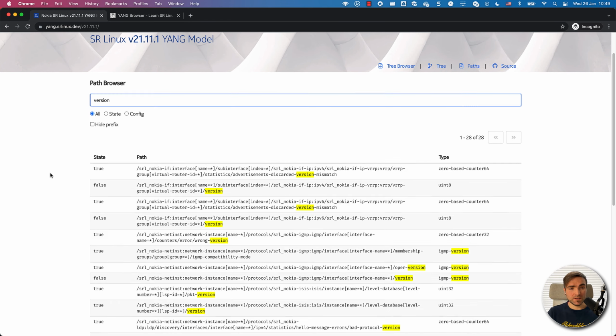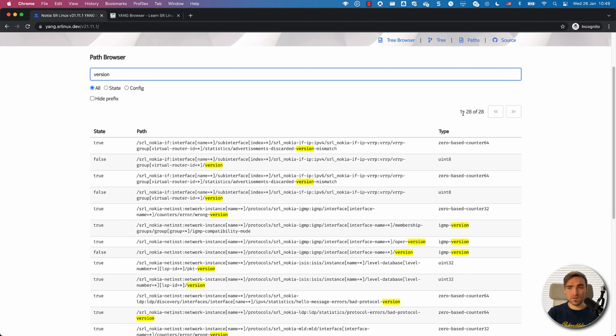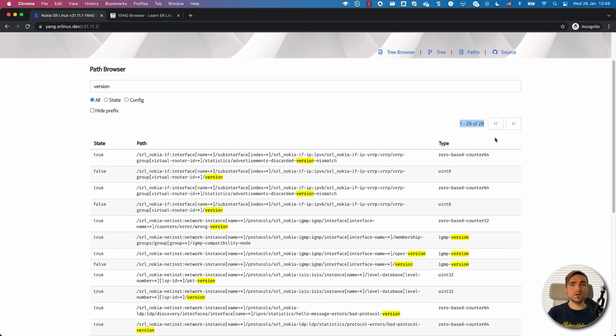Okay, so here you see we have now filtered through the thousands of lines of paths that the srlinux model has to something which is much more easily browsable. We have now 28 entries. So this means that across all the paths, we have 28 paths that contain the version search term inside of them.